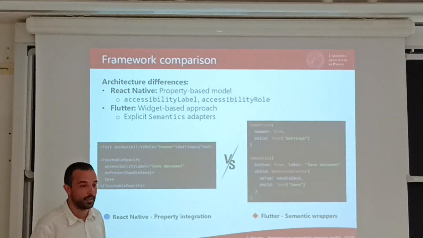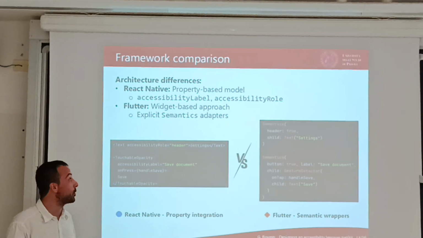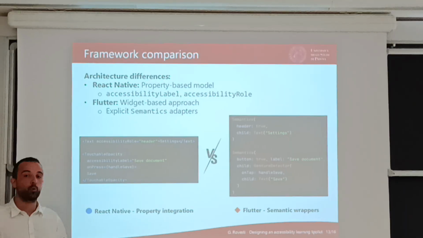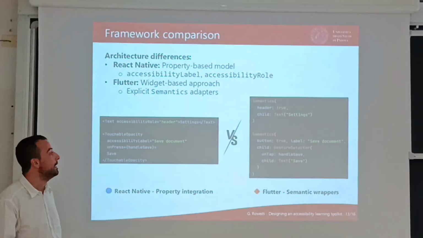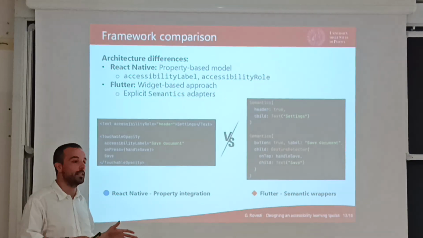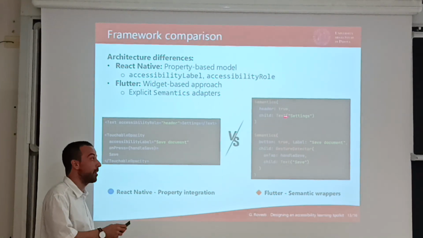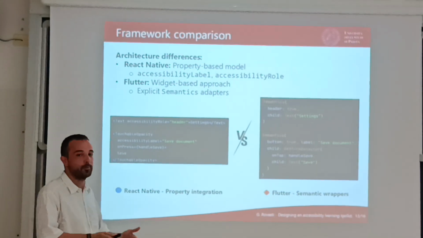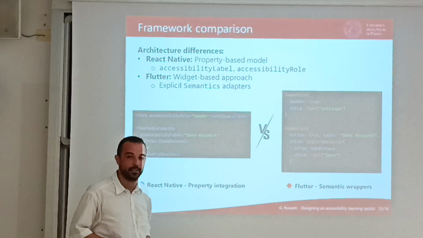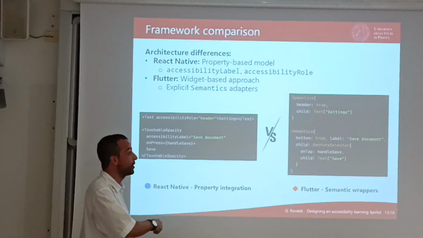Flutter, which is the other cross-platform development framework, takes a more general approach, because in this case there is something to adapt. So there is an external widget, an external component. In this case we give properties not only to the components but also to the children if possible. This is to be made within code via the semantics. So in this case we give semantics, which the etymology already suggests something, means the meaning of the said component.